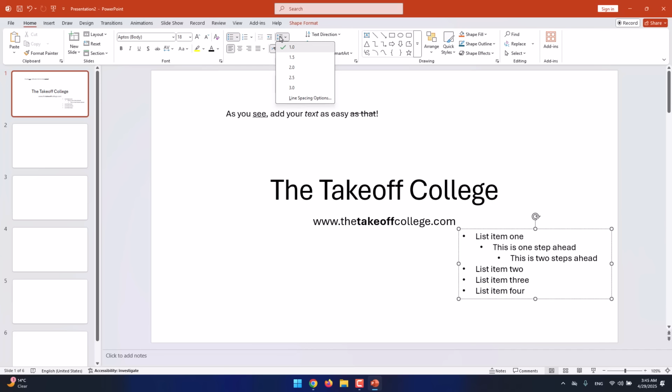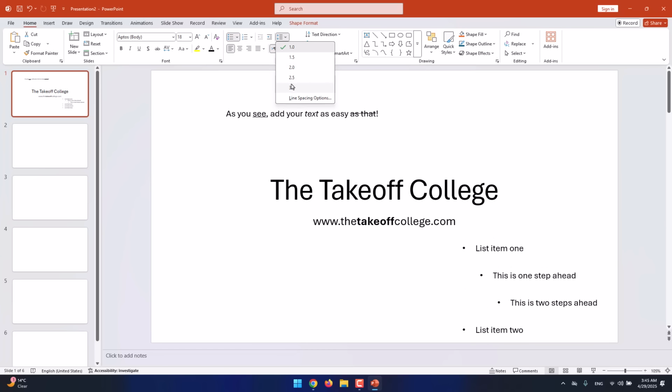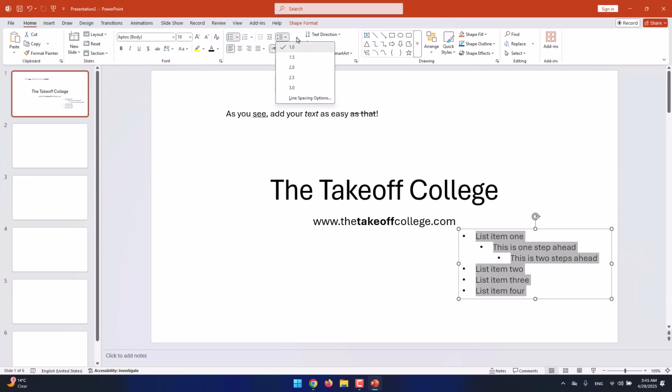We also have line height, which is about our text boxes as well. And we can control this to make whatever we want out of it. We also have text direction, which can either be left to right or right to left, which is about the language that you are typing in and is completely different with the alignment option.